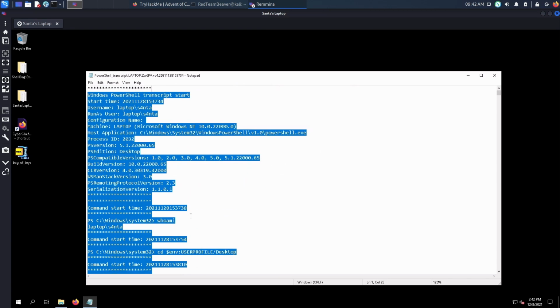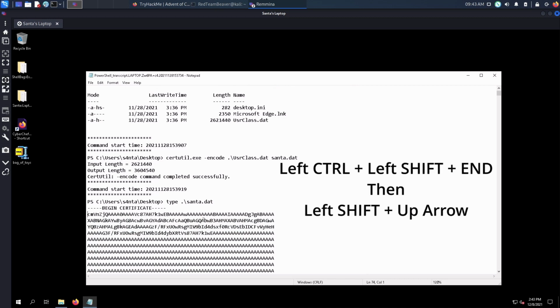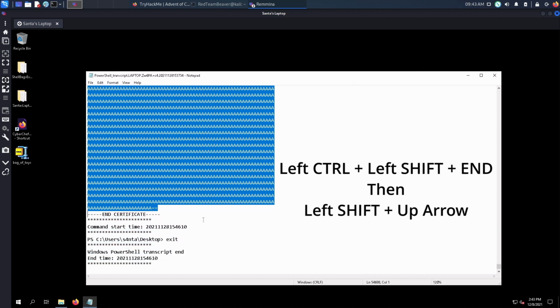So what we can do instead is use some nice shortcuts. We can just put our cursor at the very beginning, press Control-Shift-End, and then just release the Control button, keep the Shift key pressed, and then just use the up arrow to remove whatever we don't need.